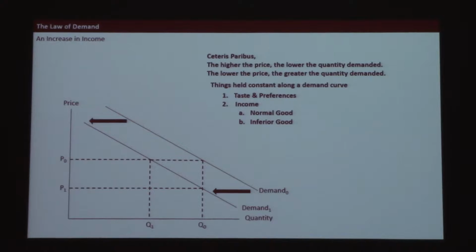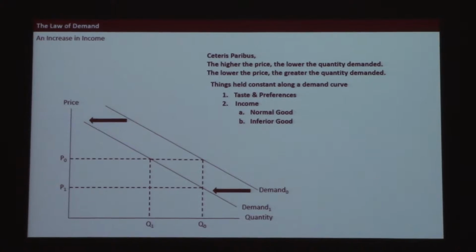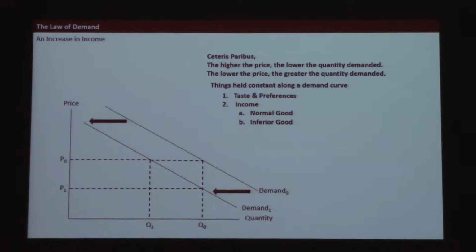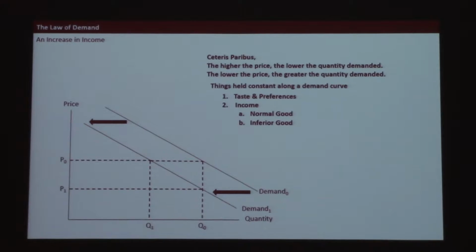Here's a question. What do you think fast food is? Is fast food a normal good or an inferior good? Inferior? Can it be both? Turns out all fast foods are normal except for one: Taco Bell. So for McDonald's, your income goes up, and you buy more McDonald's. But when your income goes up, you actually buy less Taco Bell, and I guess go to more McDonald's.